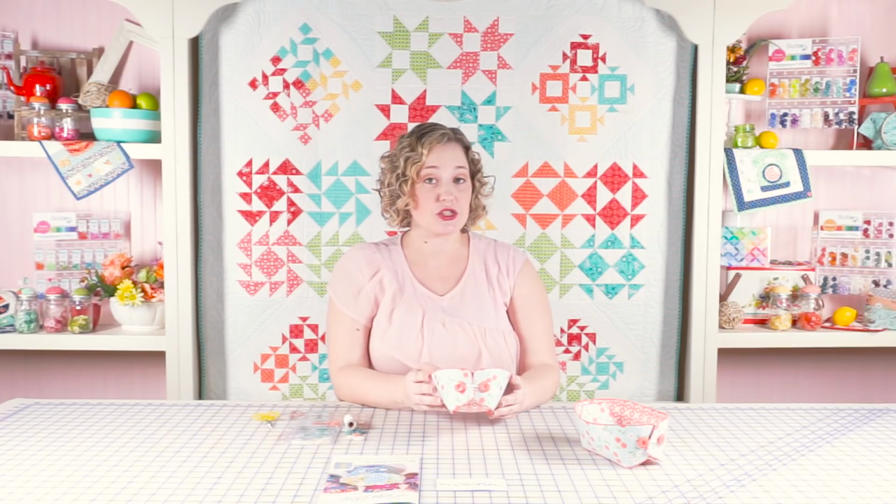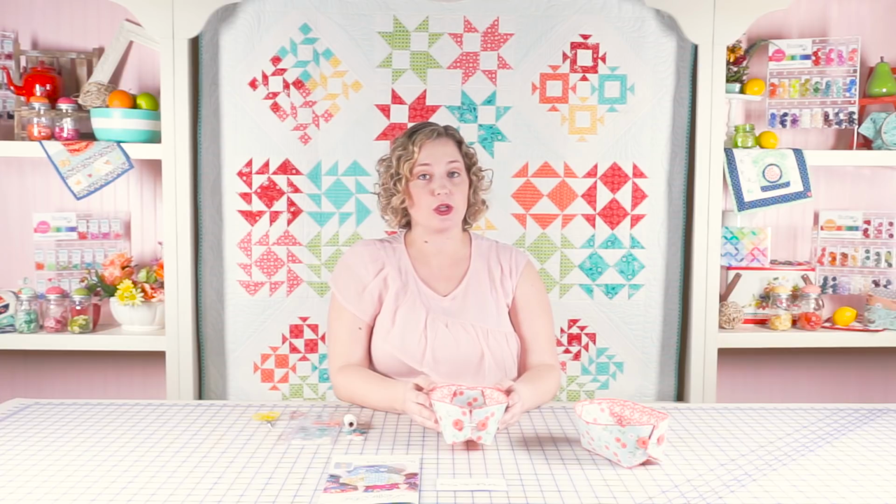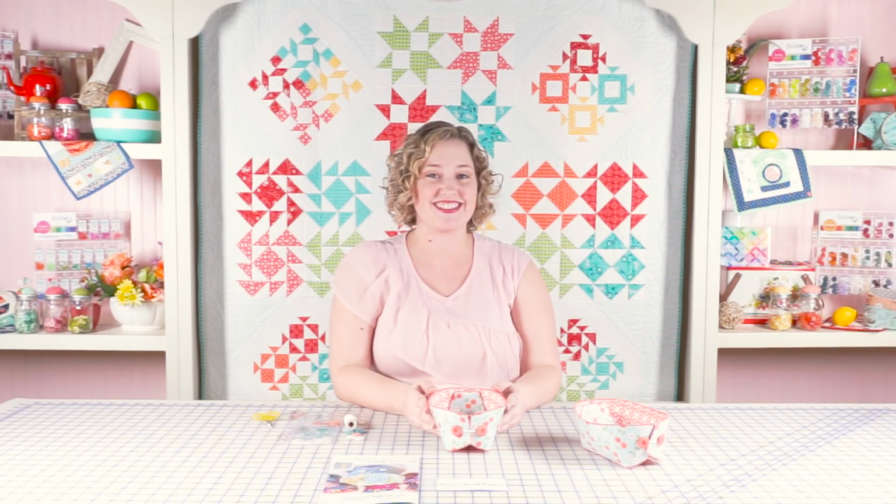You can use these in your sewing room, in your kitchen, on your desk to hold all your supplies, and it makes a great place to store buttons.